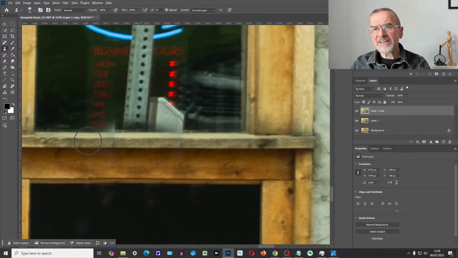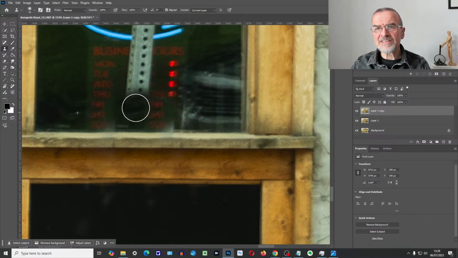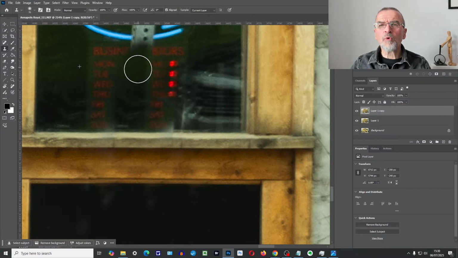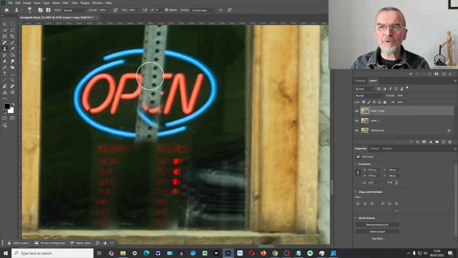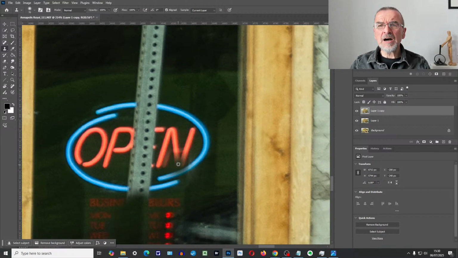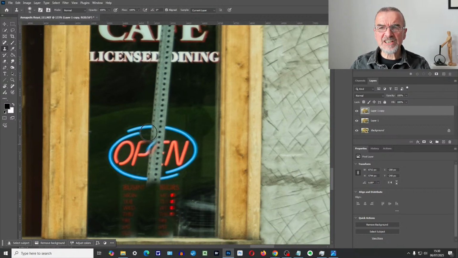Get slightly more complex. Actually, I'll tell you what I will do. I'll grab this side over here because there's less to play with. Now, what we're not going to be able to do is fill in this little bit at the back here where you've got the lit up bit. I don't know quite how I would rewrite the open into here without literally trying to construct things. It might in the end be easier just to remove this bit that says open. But as you can see, what we're doing is essentially working our way up and just painting in little bits.